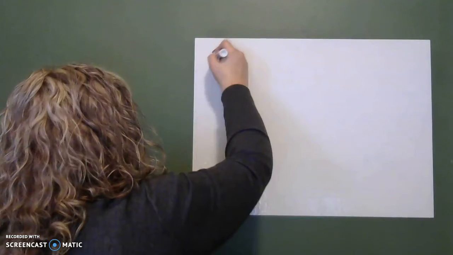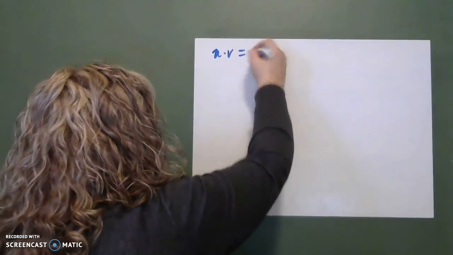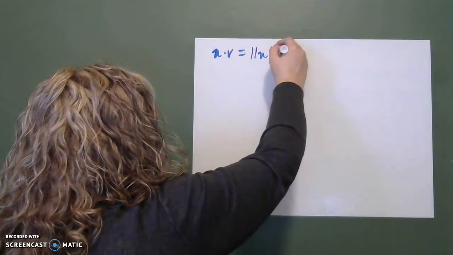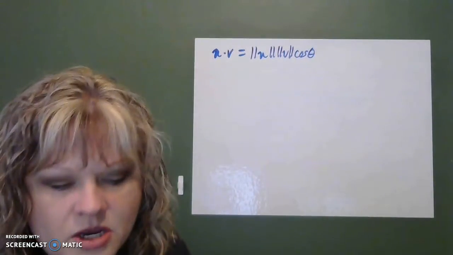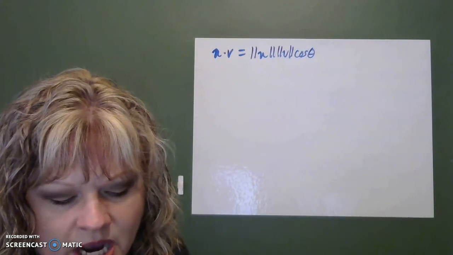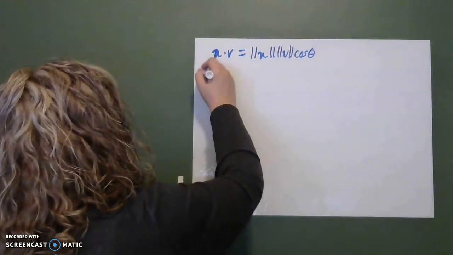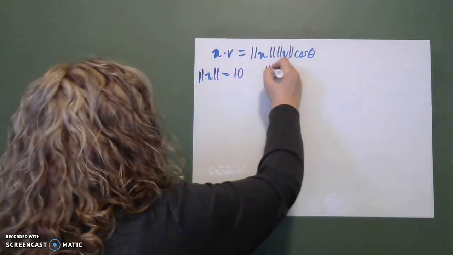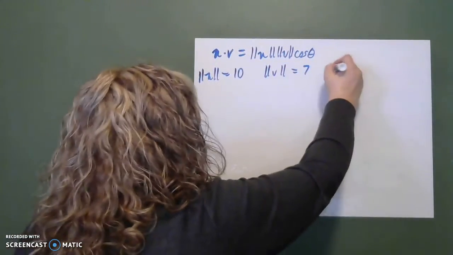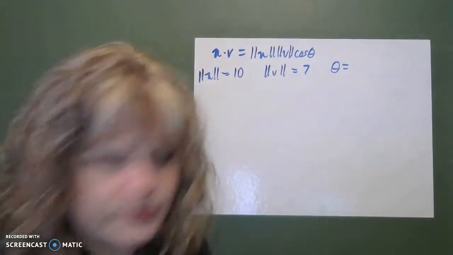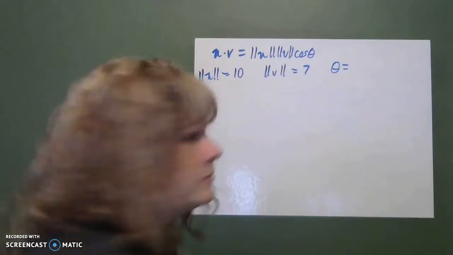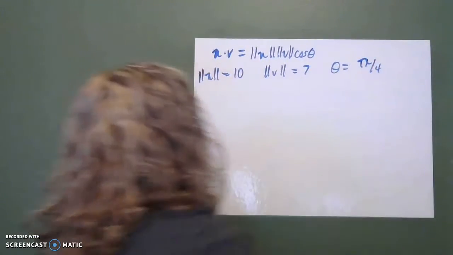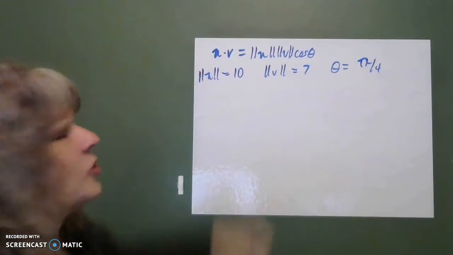So using that exact same formula, u times v equals the magnitude of u times the magnitude of v times cosine theta. All right? So if I've got an example where I know that the magnitude of u is 10, the magnitude of v is 7, and theta is, let's make it something nice. How about pi over 4? It's not real nice, but it's okay. With pi over 4, I could find u dot v by just multiplying all that together.